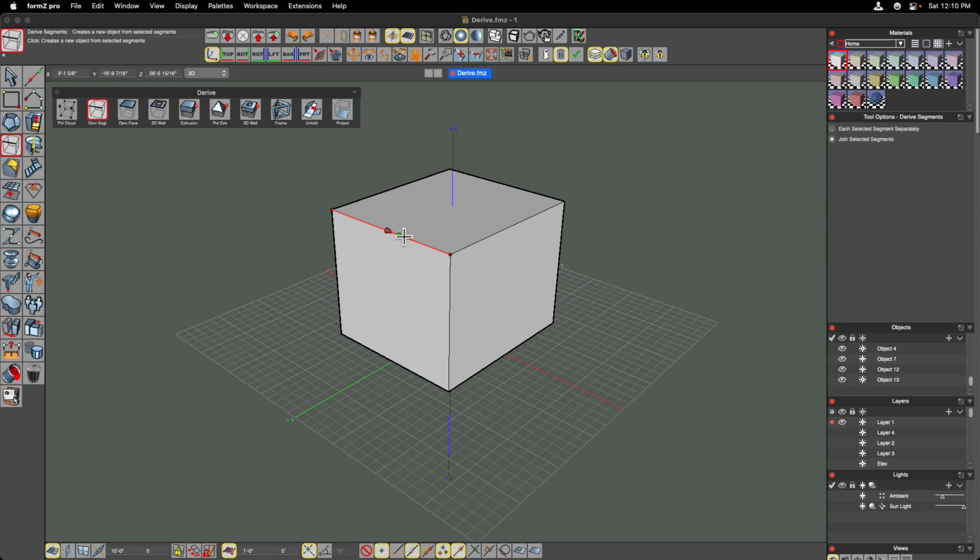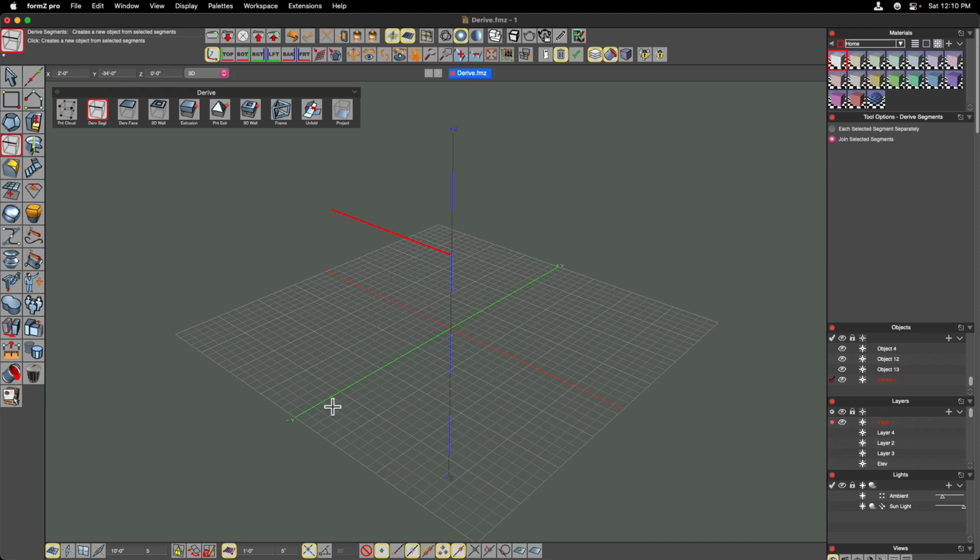Now, if you hover over a segment, you'll see that it'll highlight. Now, if I hover over the object, I get no highlight. So this is where pre-pick and post-pick are going to come in handy. If I post-pick, which means I select the tool first and then select the different topology that I want to extract from this object, you'll see it can only highlight one at a time.